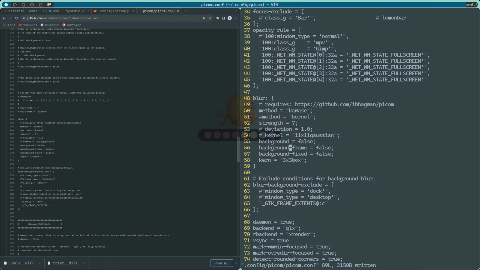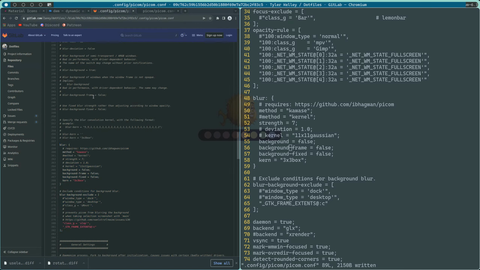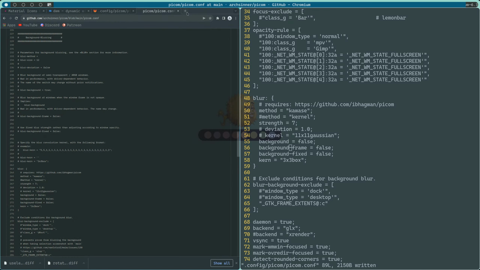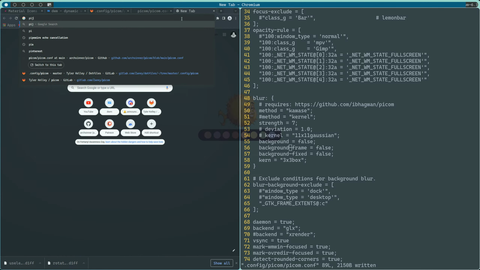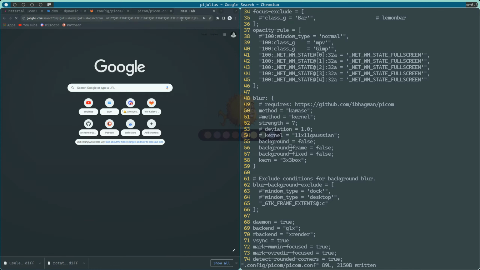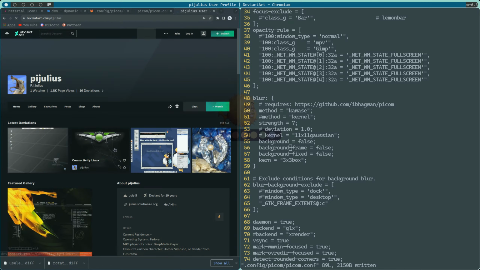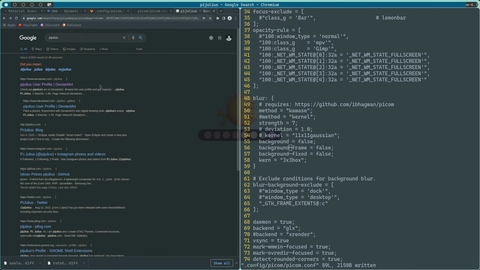Well, yes and no. You don't have to have that because some are built with it. PyJulius's might not be, but I'm pretty sure PyJulius is a fork of Jonaberg's Picom with just different animation code. Jonaberg's Picom includes the blurring code.